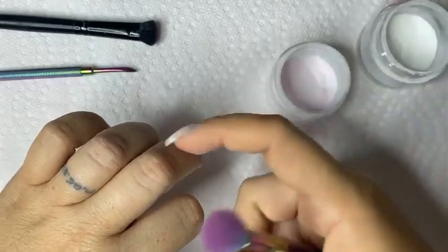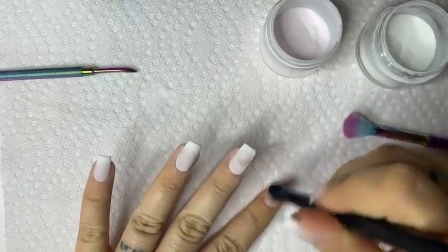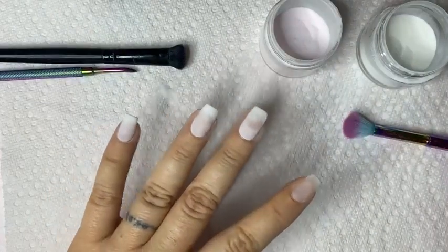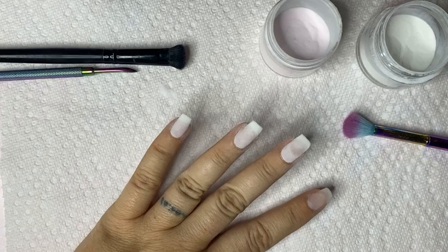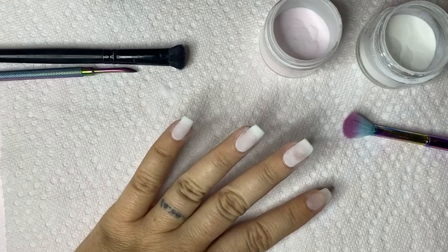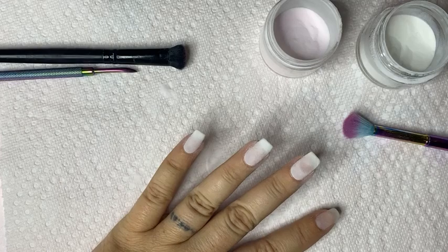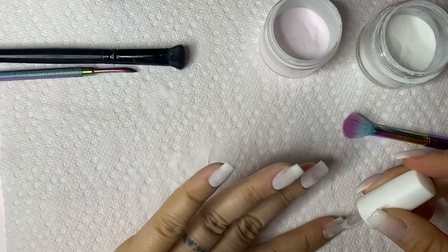All right, and then I move my finger over to the side and tap off that excess. So you'll see me pick up the black stiffer eyeshadow brush over here just because that powder kind of flings. I just want to make sure it's nice and clean before I go ahead and seal it in on this last layer. Yep, you can use any eyeshadow brush you want, or you can pick up the nail art brush set that we offer online, because there's 3 or 4 other brushes in there to do other nail art. It's totally up to you. You can use what you have or get the pretty peppy ones, it doesn't matter.